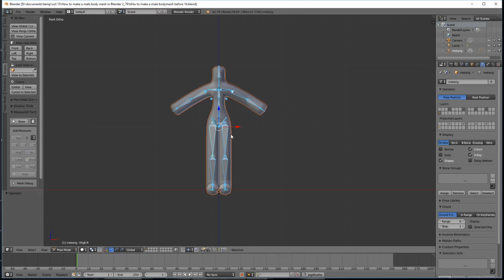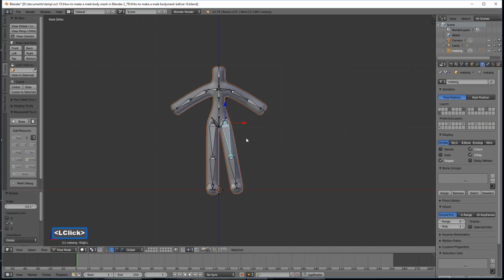Okay, because this mesh is actually attached to this armature, when you look at the mesh, you can see how close the legs are together. So what we're going to do is click here. We're going to press R to rotate on the Y axis like that, just to give us some distance away from that leg. We want this leg to do the same thing as this leg. So what we're going to do is go down to our copy pose button and left click like I just did. We're then going to go to our copy reverse pose button, which is right here, and then I'm going to left click. So now this leg is doing the same pose as this leg in reverse.